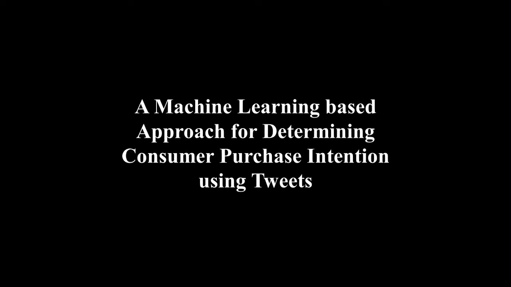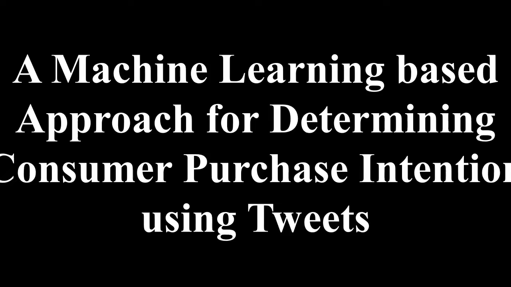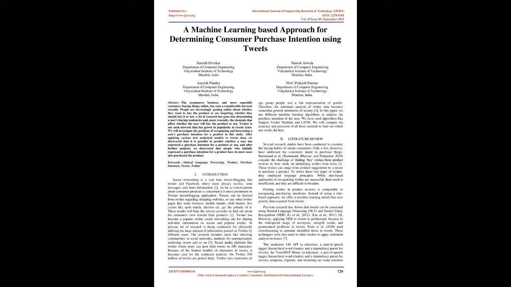A machine learning-based approach for determining consumer purchase intention using tweets. Abstract: the e-commerce business, and more especially customers buying things online, has seen a considerable increase recently. People are increasingly posting online about whether they want to buy the product or are inquiring whether they should buy it or not. A lot of research has gone into determining a user's buying tendencies and, more crucially, the elements that affect whether the user will buy the product or not.